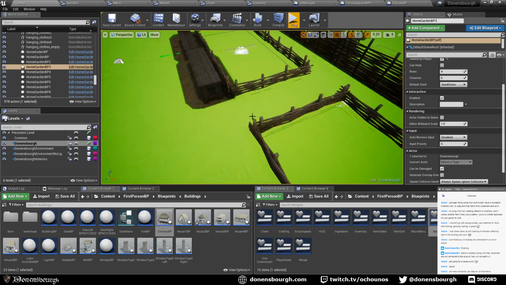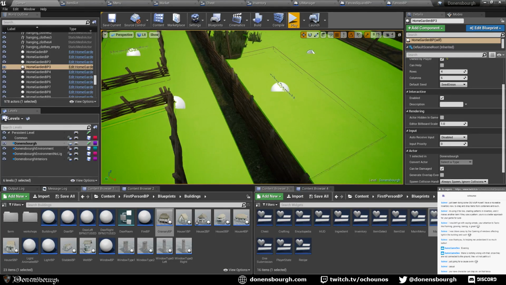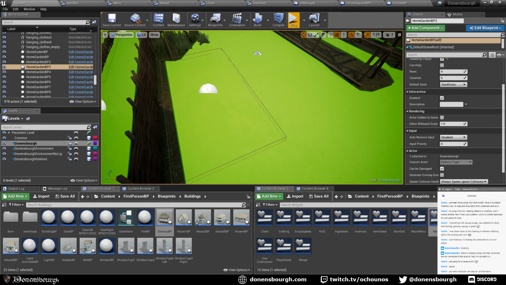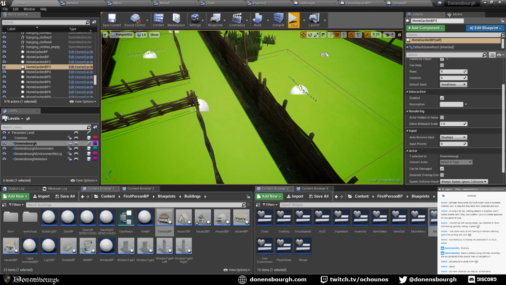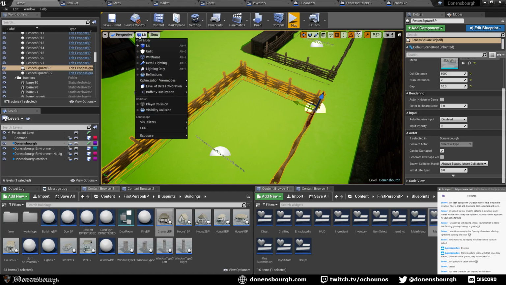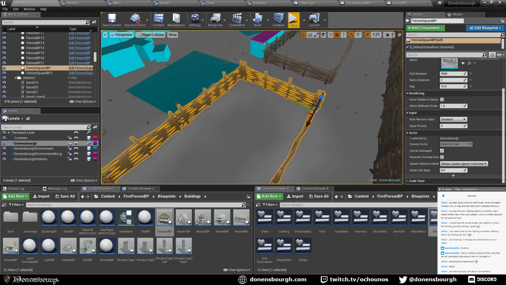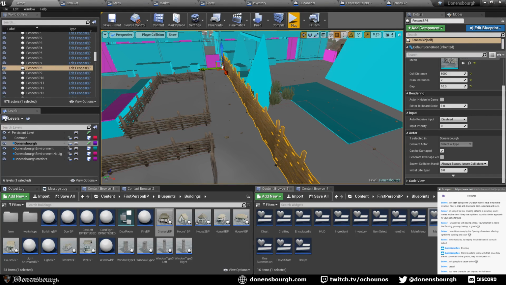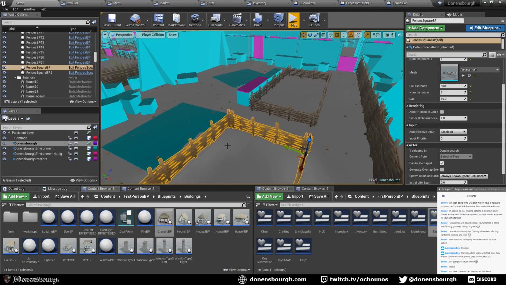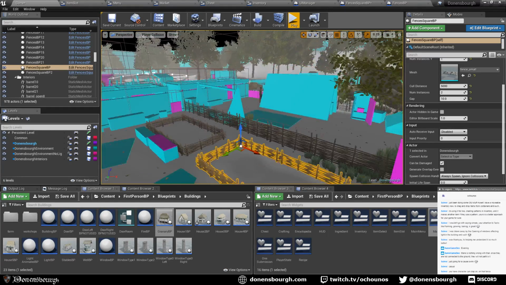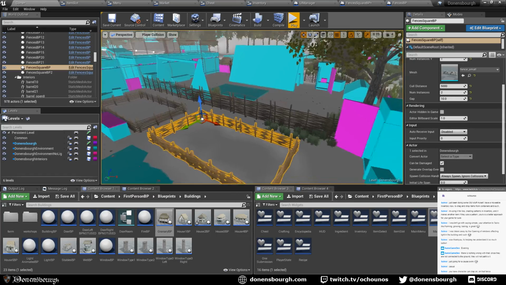Well, as you can see, where it is green is available, but where it's not is blocking. For example, this one is blocking, but this one is not blocking. It should be, because I have a proxy here also. But the problem is, if you check the proxies, you can see that here is nothing, because they are hierarchical instanced meshes, so they are procedural and not here all the time, and that's probably a problem with all those meshes.